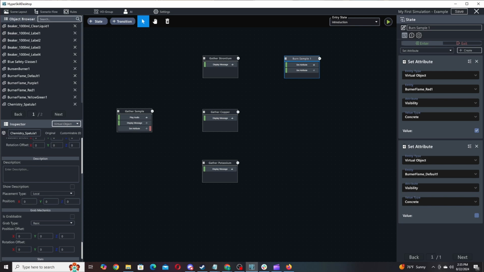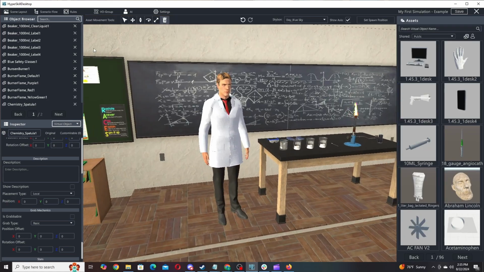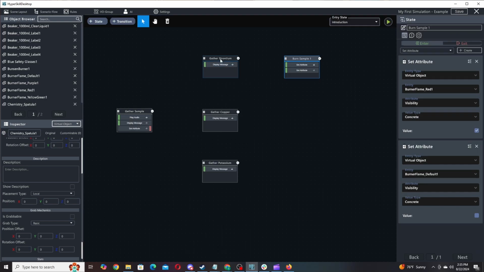Now at this point, we're going to want to have our virtual person be the one speaking to us. So, if you want a virtual person to be speaking, like this Dr. Arnold that we've put into our scenario, rather than using a display message, you would switch it to a speak action. So, for the speak action, you would scroll down here and find speak and hit create.